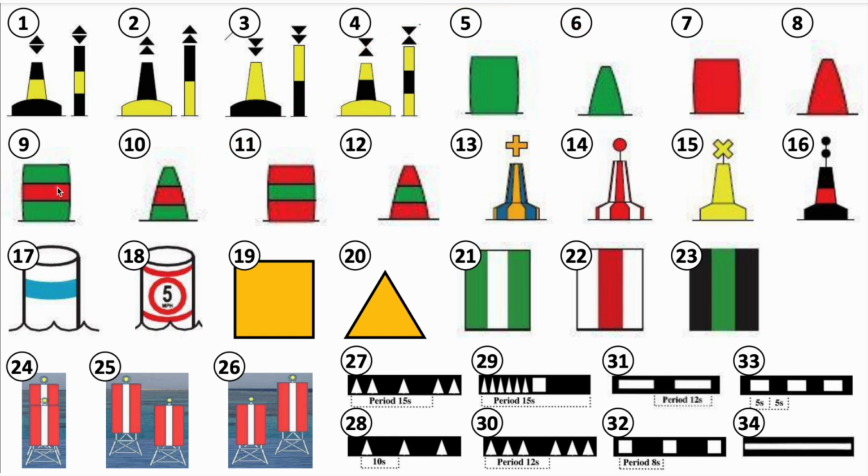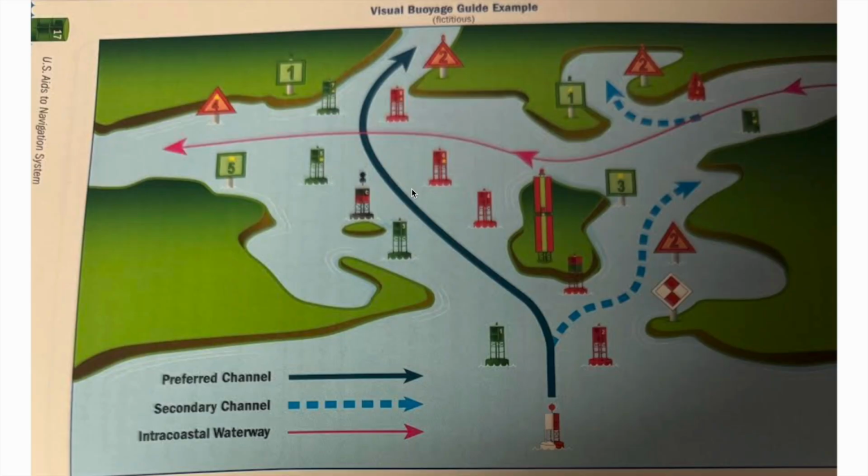Now down here we have preferred channel marks. So the color of the top band is going to tell you how you should treat that buoy if you want to be in the preferred channel. So in the A system, this looks like a none, because you're going to treat it as a none if you are using the preferred channel. So the best way to show that is over here in this slide here.